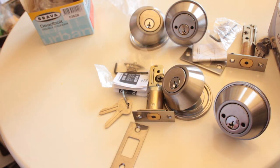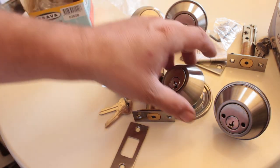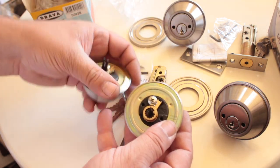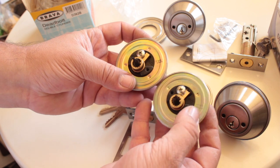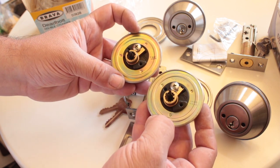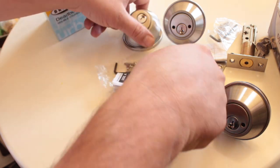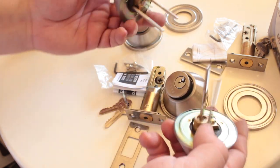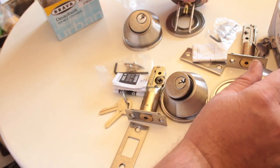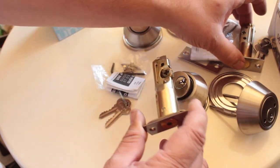So what is the difference? Well, basically with the cylinders, let's look at the front one. They're the same height, same diameter, basically same everything. DW on the back, made in Taiwan. Everything's pretty much identical. Internal, once again, identical.